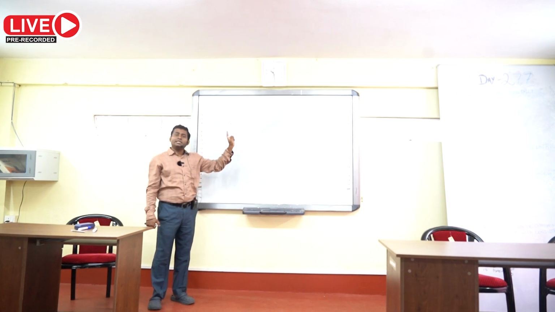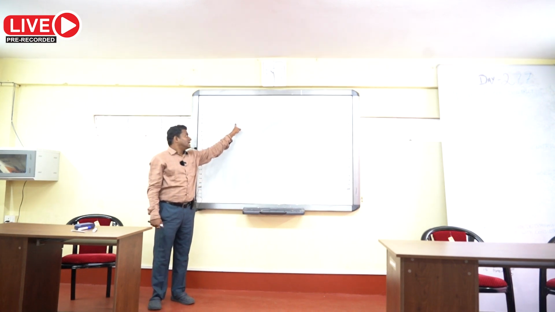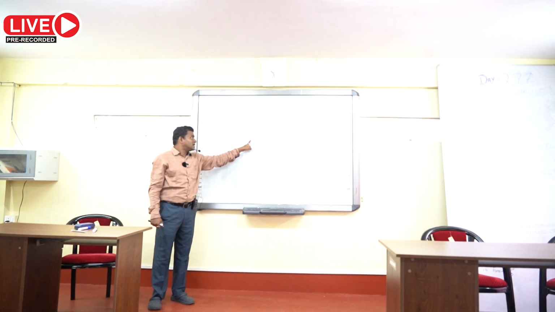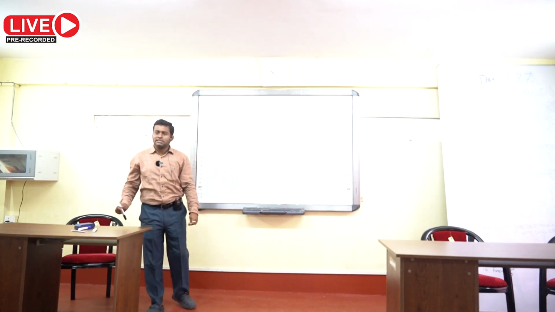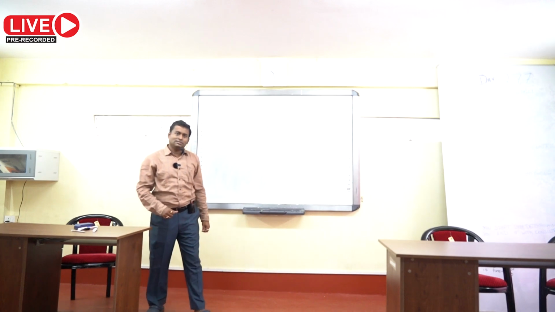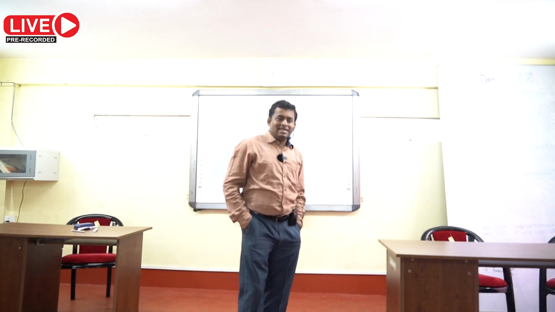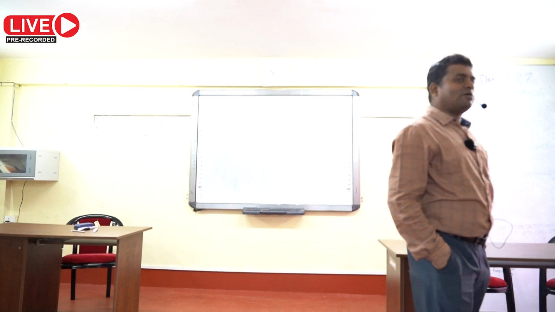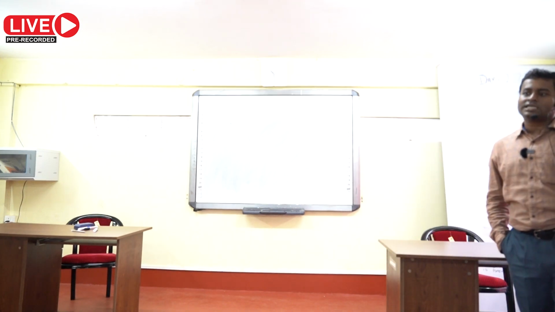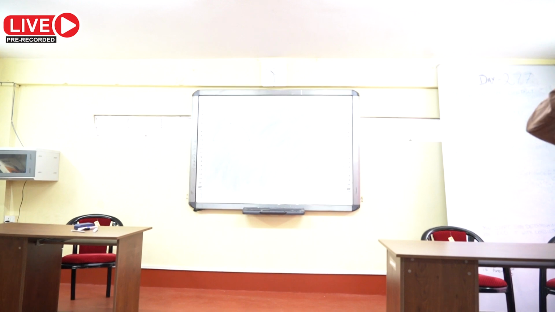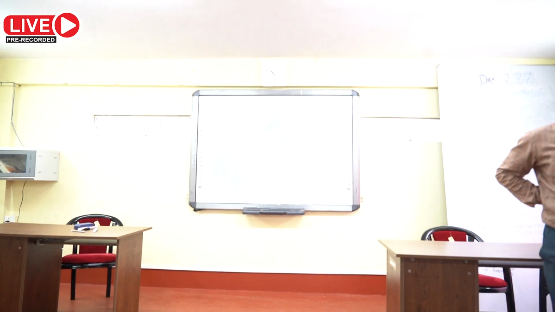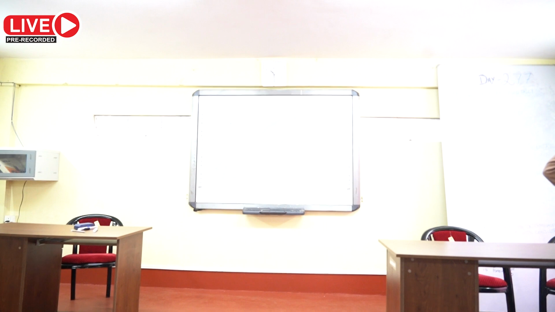Tell me whether it is falling exactly over the hemisphere and comes to this point, or after some point it will move outside, not touching the hemisphere anymore. It will release from the hemispherical surface. It will detach from the hemispherical surface after falling a certain distance. Why? Why will it leave the hemispherical surface?